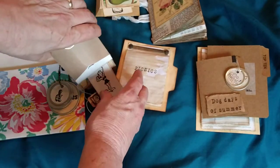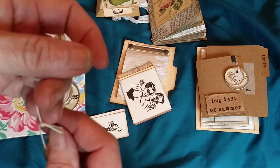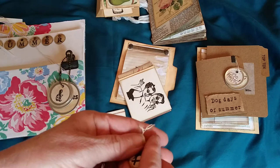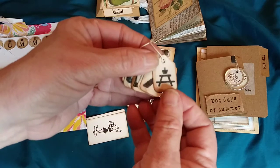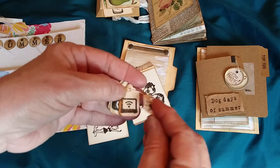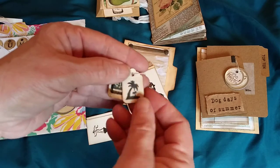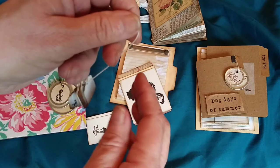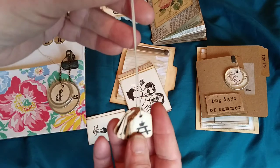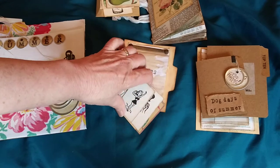Inside I added several different tags. The first is a sheet of little icons — I think I got it from Bo Bunny at Tuesday Morning — with a picnic table, a tent, the sun, Wi-Fi for traveling, a camera, the tropics, a little passport. You could use those in this journal or save them for another project.